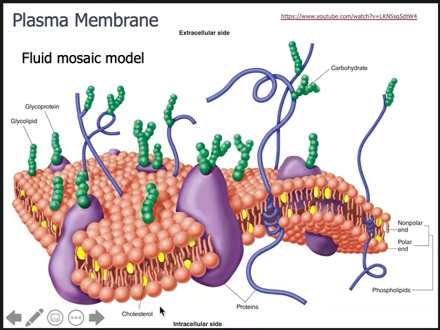As you know, all cells have to have a cell membrane called the plasma membrane, and it's made up of what we call a lipid bilayer, two rows of lipids. Notice that the fatty acid tails are together in the middle, and the phosphate heads are on the outsides, and that is because of the properties. Fatty acid tails are hydrophobic. They don't like water, so they're hiding together in the middle. The phosphate heads, on the other hand, are water loving.